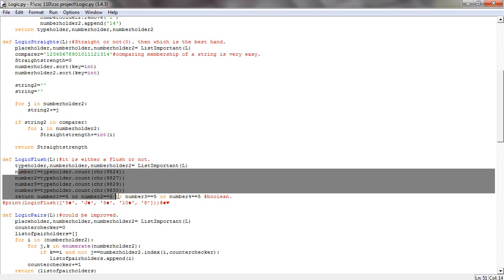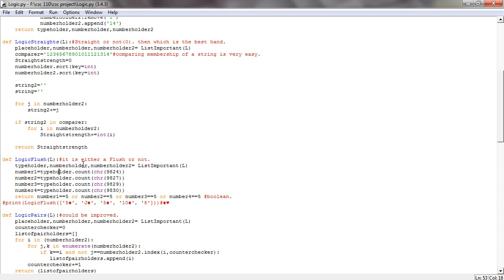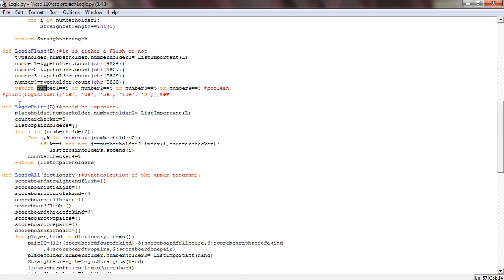So that's what I'm doing over here, and it would be counting how many times the character is in there, and since the list, like I said, has 5 elements, if one of these numbers is equal to 5, it would be returning true, and if it's not equal to 5, it would be returning false, basically. And take notice that I don't care which one of these characters it is, if it's all clubs or all diamonds. What I care about is whether all of them are clubs or all of them are diamonds, basically. So that's what I'm doing over here.